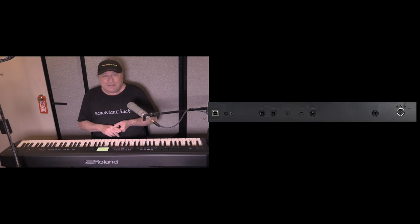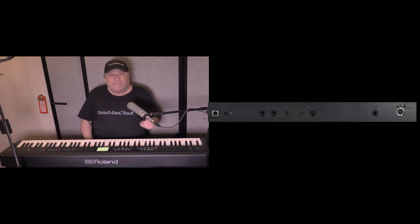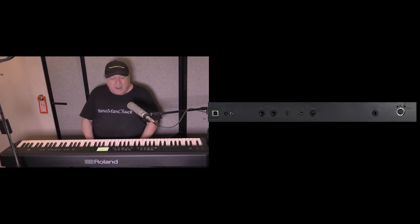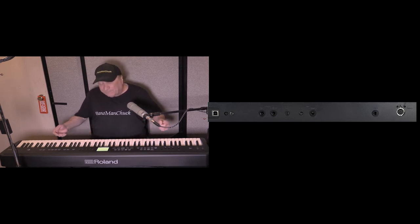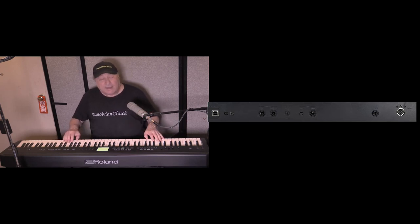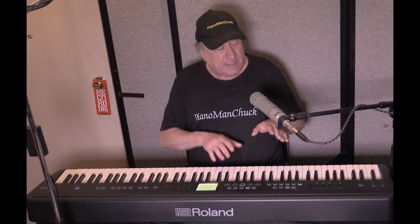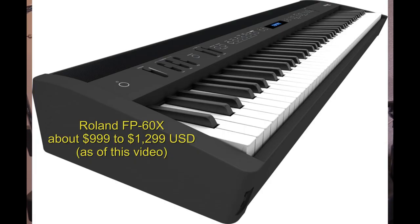So choose wisely. With me, I'm just using the Roland DP10. That's all I seem to need, and I get by on that just fine. But if you need more sophistication, we want that and an expression pedal at the same time. You might either want to go into another board or get the furniture style stand and look at the pedal board, the three pedals that come with that, because you can program that to do whatever you want it to be. Just for kicks, I wanted to compare this against the FP60X, and let's see what the difference is.